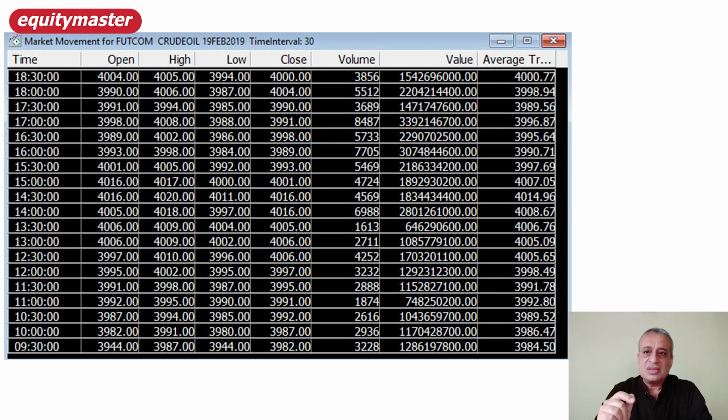So as you can see from the average traded price, it is progressively higher every half an hour. What does it tell you? In real life, you can compare it to somebody climbing a staircase. Every half an hour, the price is climbing to the next higher step up. There are some half an hour periods where the price gain is minuscule. It's not really too great, but it is invariably going higher rather than falling progressively.